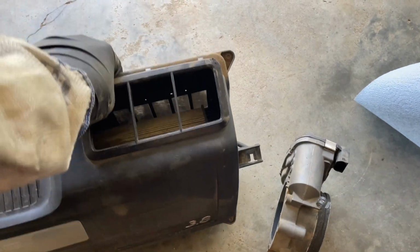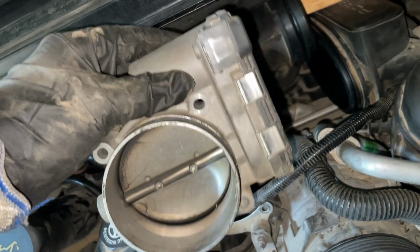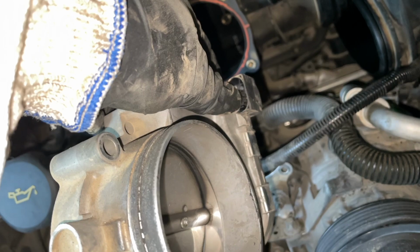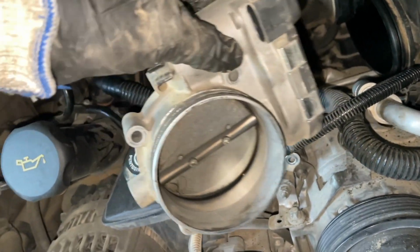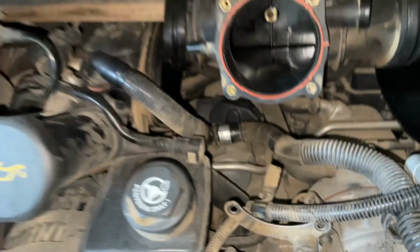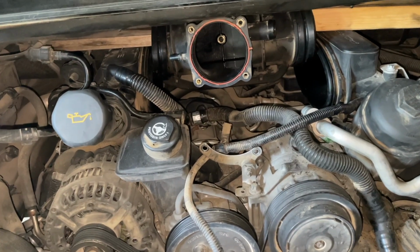And it's flexible, and there's enough room on it to be able to reach back whenever I get ready to plug that back up. Next up is the throttle body, and you can see where it attaches there to the plenum. And it's just 4 bolts that hold it on, plus there's one clip that plugs in right here. And you just unclip that and then disconnect the fuel line from it, and then it will just come right out.